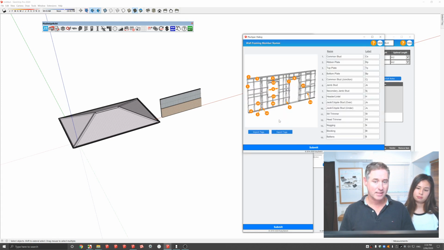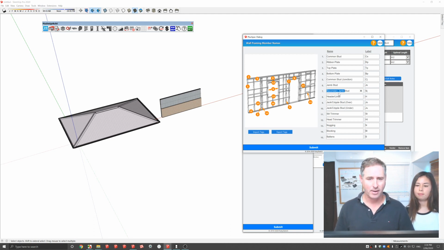And I'm going to go to Wall Tags. You'll notice that we call a common stud, which is number 1 here, a common stud, which is cut at a common length. Ribbon plate, which is number 2, is the plate on top of the secondary plate there. All of these items you can change the label, how they turn out in the Takeoff and in the export. You can also change the name of them according to how you want to do it. It just enables you to customize the program to your geolocation or the naming conventions you use according to your company. All right.